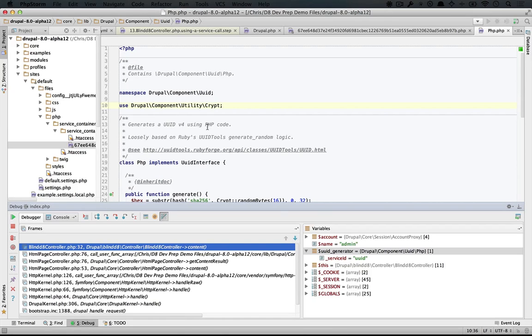So these are two ways we can go. Again, we can search the dependency injection container for the name of the service and then track down the name of the class and navigate to the class from there. Or we can set a debugger after we grab the service to find out what class it's an instance of and then do a search for that class.